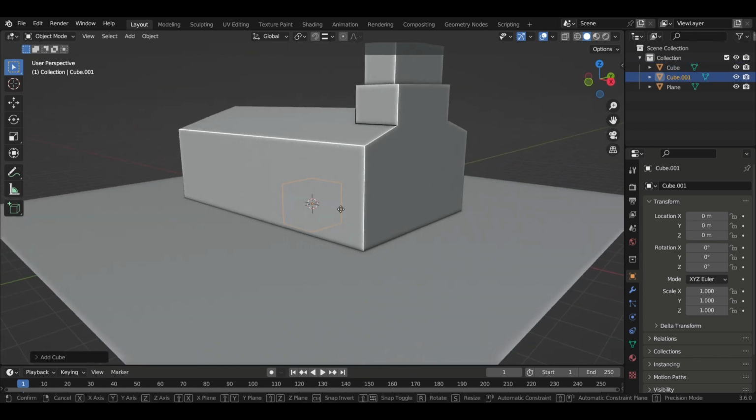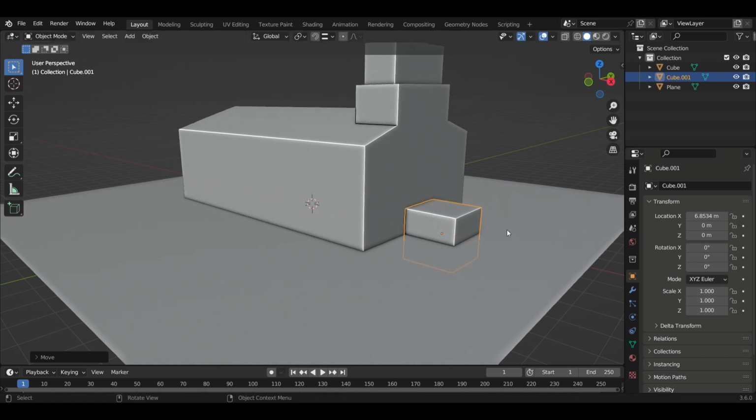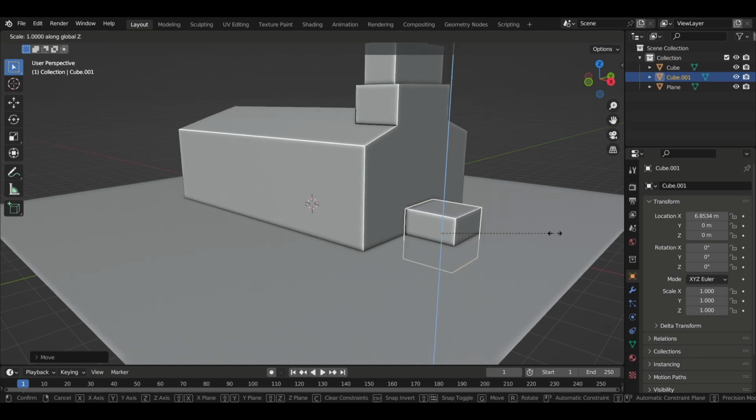grab it by hitting G and then X to lock the movement in X direction. Hit S and Z, scale it in Z direction. S and X, scale it in X direction.